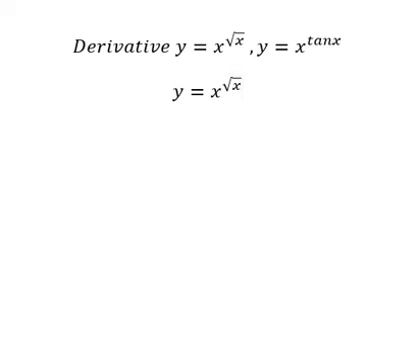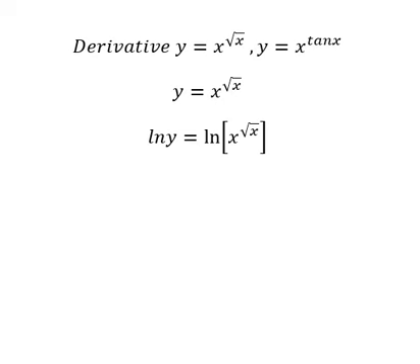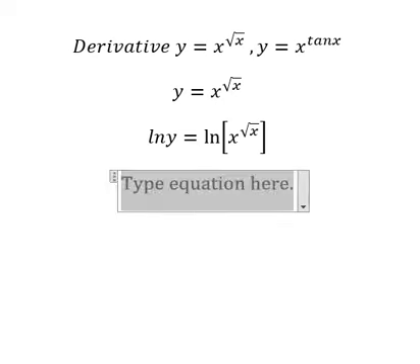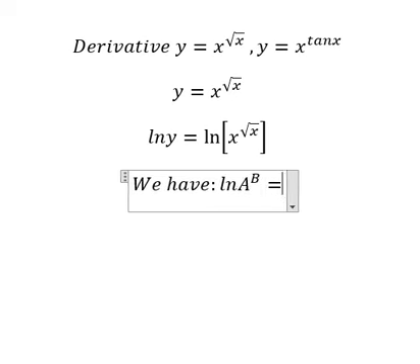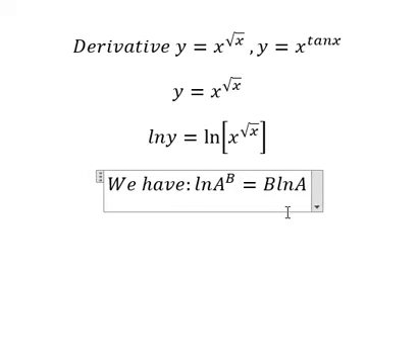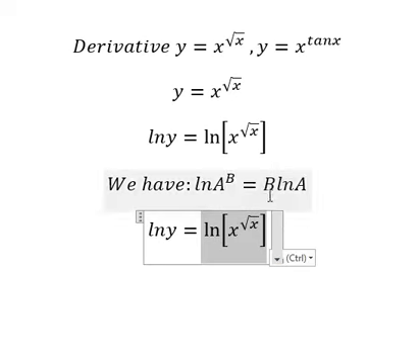The first thing, we need to put natural log for both sides. So we have the formula in here. So capital A, that is about s. Capital B, that is about the square root of s. Now we need to transform this one into this one. So we have like this.